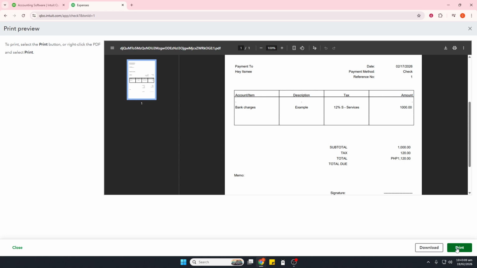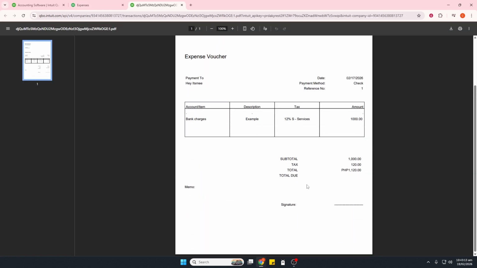That's it. You've created the check in QuickBooks Online and printed it on your check stock. Keep your printed check secure, store your blank stock in a safe, dry place, and always double-check details before printing to save time and materials. If you follow these steps, you'll have clean, professional checks ready whenever you need them.